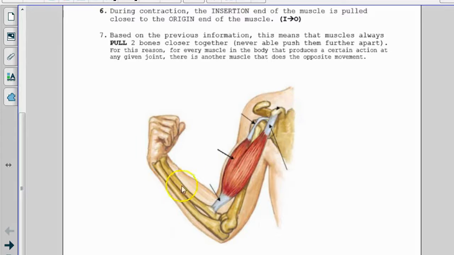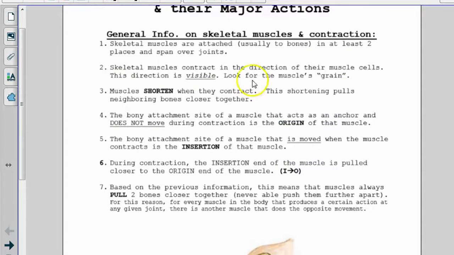So just for an example, this muscle down here at the bottom is the Biceps Brachii, and we can see that this is the muscle here in the red color, and it has a tendon on one end attaching it to this bone, and actually two tendons on this end attaching it to this bone up here. So we'll talk more about that later, but it's attaching to bone on either end of the muscle, and then it's actually crossing over this joint, the elbow joint, the humeral ulnar, and also this joint right here called the glenohumeral. So we'll be concentrating on what it's doing at this joint, but technically any muscle that crosses over a joint or spans from one bone across a joint to another bone will have action at that joint. So that is rule number one.